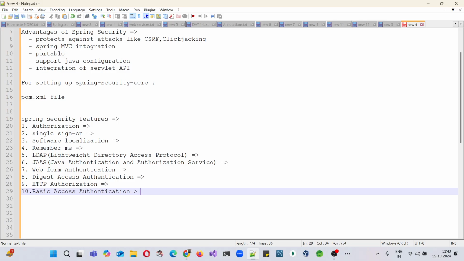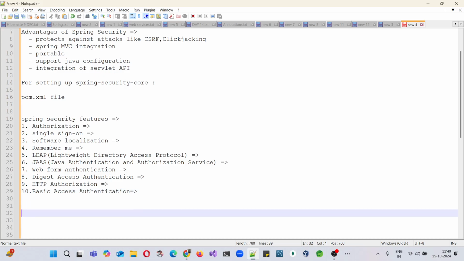So, some important terms in Spring Security. Spring Security secures our web application by default, and further we can customize it as per our needs.